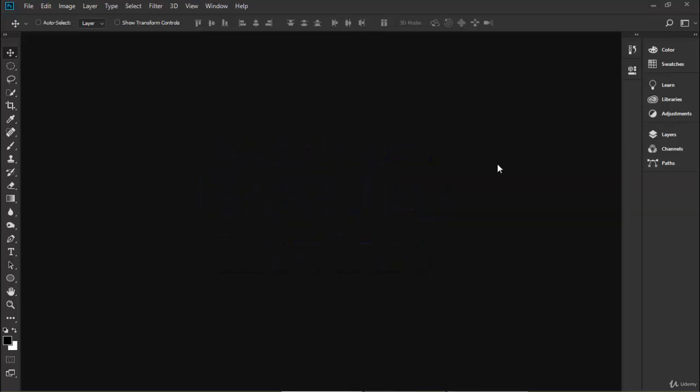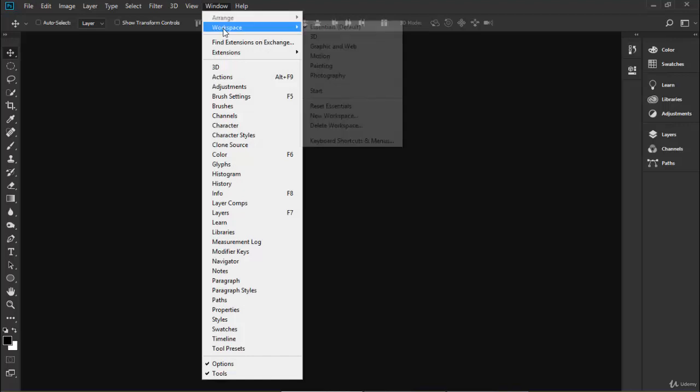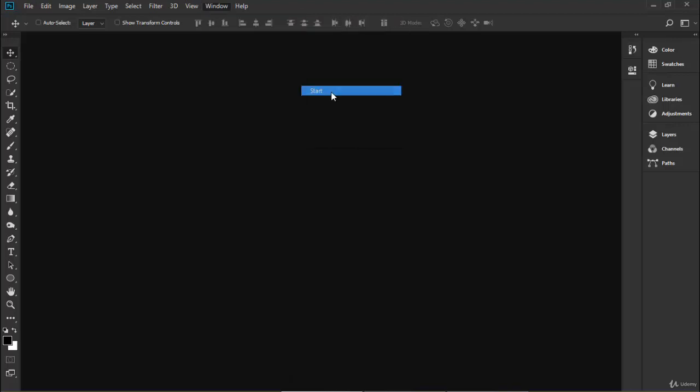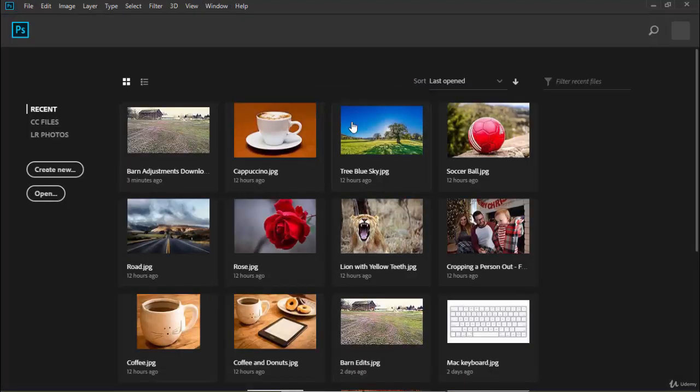And if your Photoshop interface doesn't look like this, you may be in the new interface, which looks more like this, where it has these icons that you can open up, and then once you click on these or open something, then it will bring you into Photoshop. But most people agree that they don't really like this, and I also agree with that. So if you're in this, you can actually disable it.